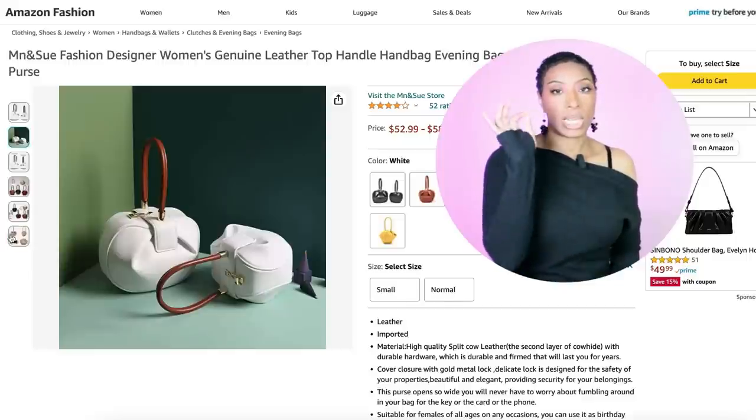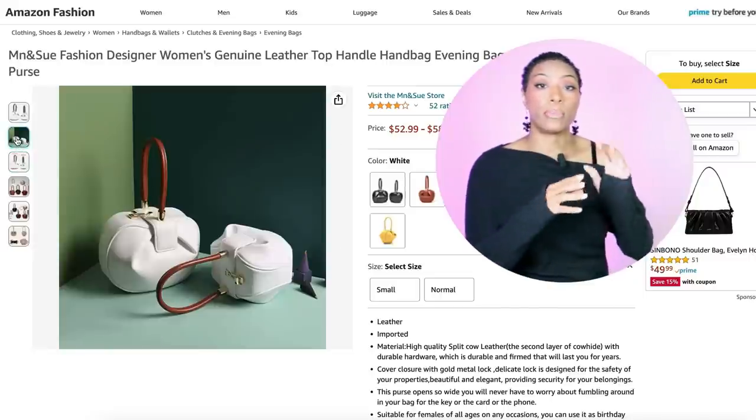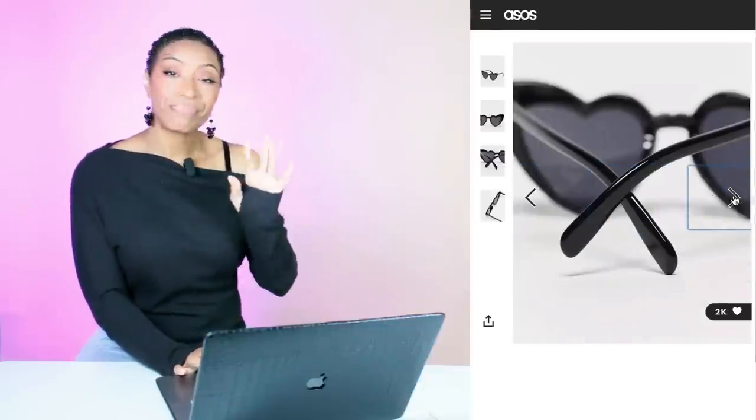We're going to Amazon and check out this bag, which I also think is a really great dupe. There are two sizes — one is a little bit smaller, one is a little bit larger. Depending on the size you get, it'll be $53 or $59. Either size works — it's giving us the brown faux leather handle just like hers, and definitely the white with the shape. For the heart sunglasses, we're going to Shein — they're $10.50, called the Maiden Heart Sunglasses in black. Y'all know how I feel about trendy sunglasses — get an inexpensive pair to play with the trend before you invest in designer.